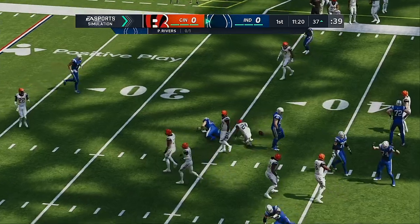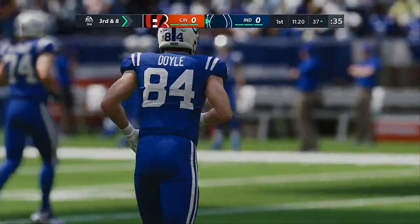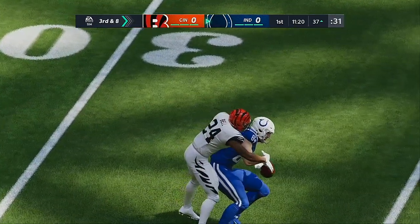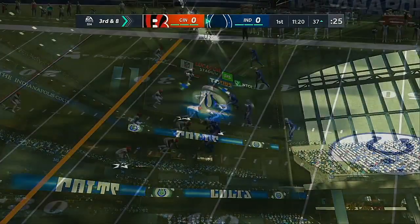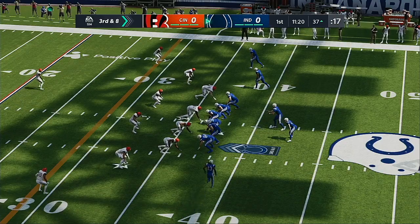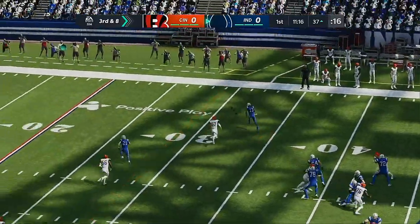And that'll be incomplete. Took a pretty good shot as he tried to pull that one in. Couldn't hang on, third down. Nice play there to force the incompletion. And to me, one thing's for sure. We're here the underdogs, and you're playing on the road. You absolutely have to get takeaways. You've got to get the ball from them. Yeah, win that turnover battle, going to be key. They didn't get one there, but you get the feeling they keep making plays like that, they might just get a few. Yeah, once you get one, defensive teams think they come in bunches.